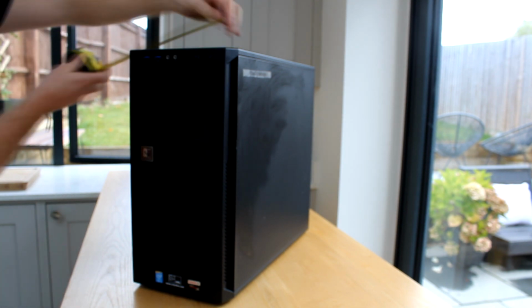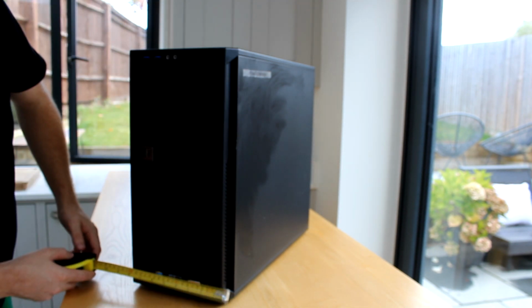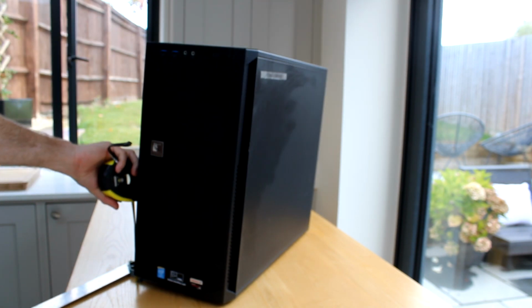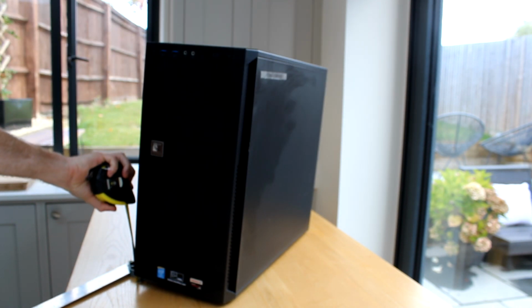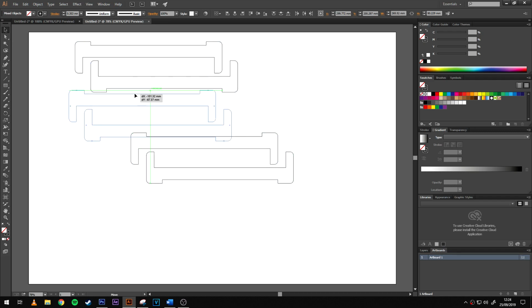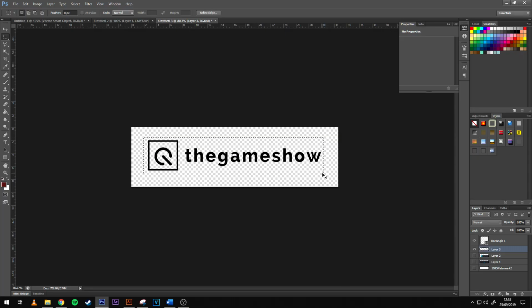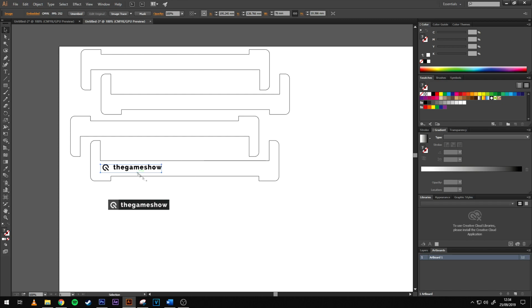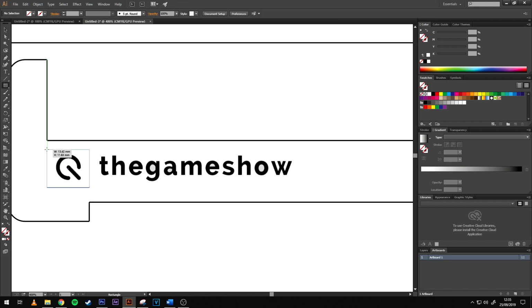First off, I measured the absolute minimum width that it should be. I wanted them to be slightly bigger because I have another case which is a bit bigger, but I'm not sure if I'm going to use it. Next, in Illustrator, I made myself a template of what I wanted to cut out, and not for vanity's sake, just because it's a bit of a laugh and it was very little effort. I put on the logo from our social media, which I will engrave onto it.